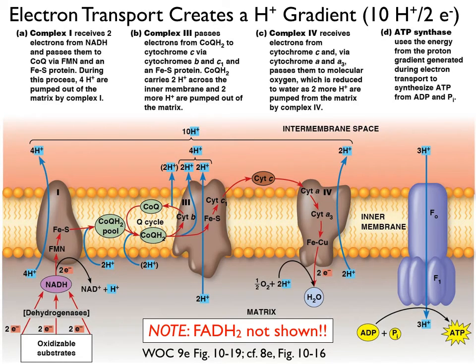I want to point out that this slide doesn't show complex 2 where FADH2 comes in, but recognize that that's a component of the intermitochondrial membrane. But for clarity, this just shows complexes 1, 3, and 4, and shows the relationship between electron transport, proton release, and ATP synthesis. You can see in this diagram, starting on the left, that complex 1 receives 2 electrons from NADH, and it passes them through the complex. Eventually, those electrons are handed off to a mobile electron carrier, coenzyme Q, shown by the green oval on the left.